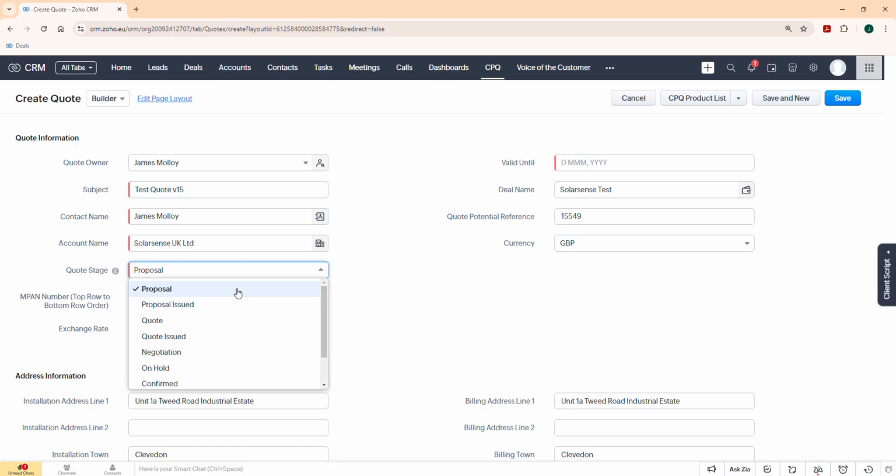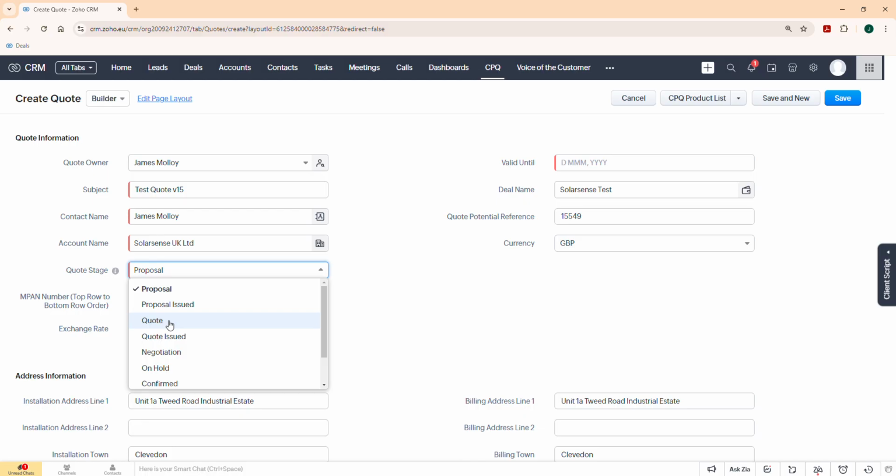And the next option you're going to choose is that it could be a quote. A quote is where you want this to be a full and final quote to the client. So if you are building the thing into a full final price for the client, then you need to change that to quote. And there's a reason for that, which is that depending on what the quote stage is set to, there is code built later on in the process which will determine what happens next, if that makes sense.